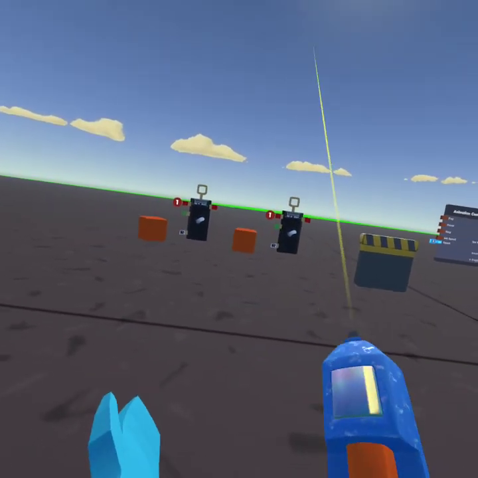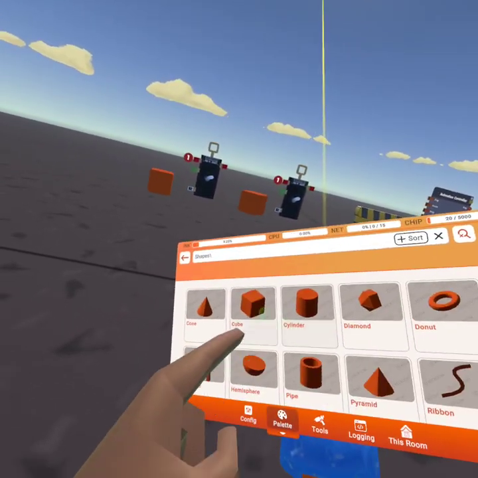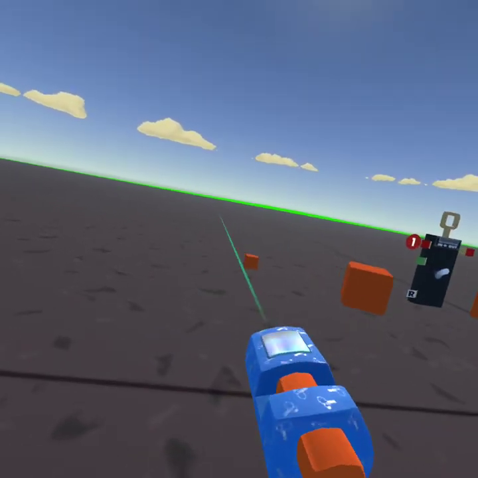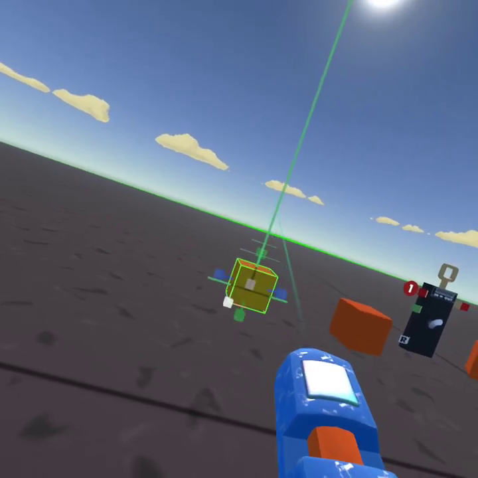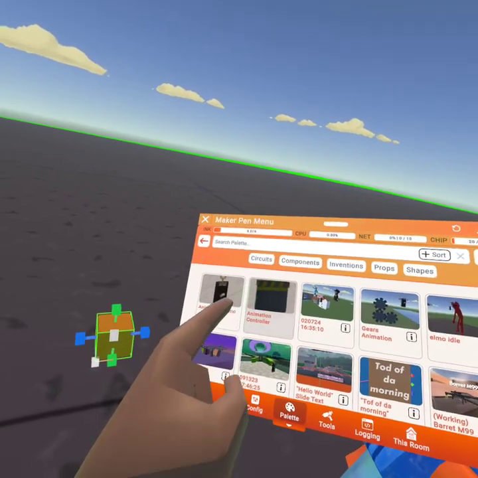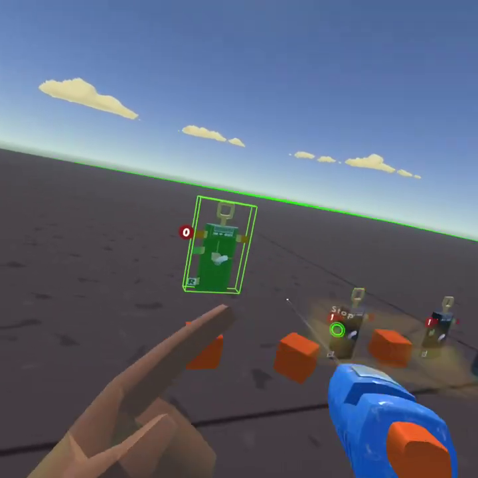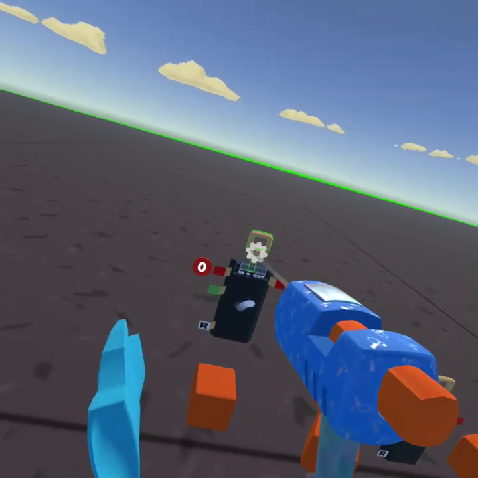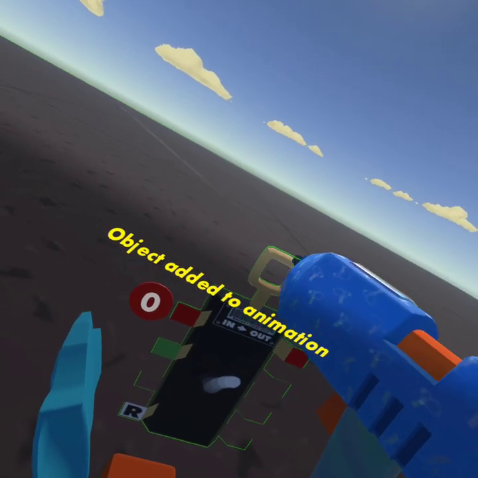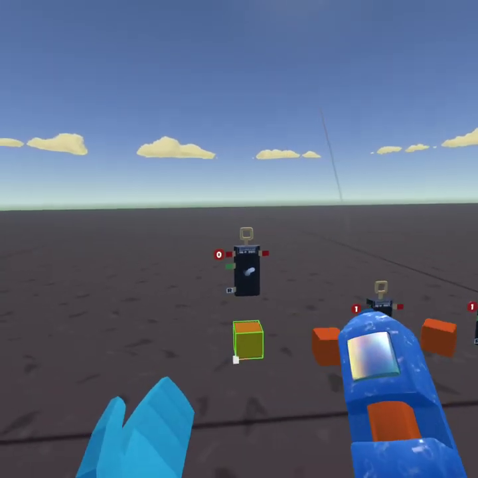So I'm gonna be focusing on making these. So I'm gonna create a shape. Can be any shape. And we're going to make this. Okay. And then we're going to connect the object to the eye. We call this part the eye. And then the bottom part the body. Right?